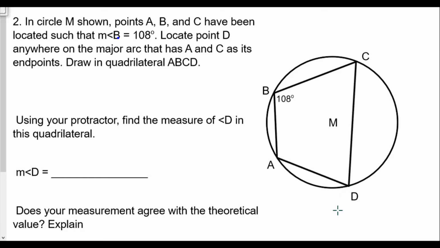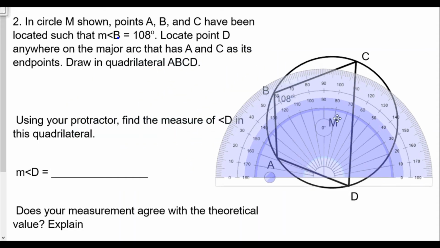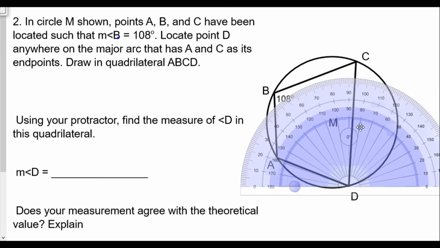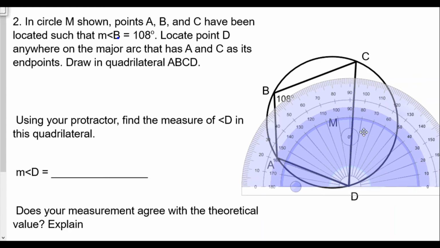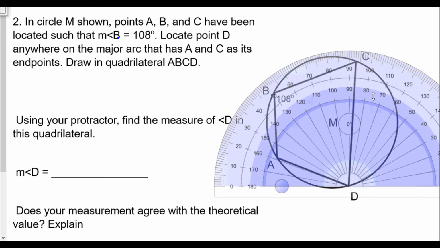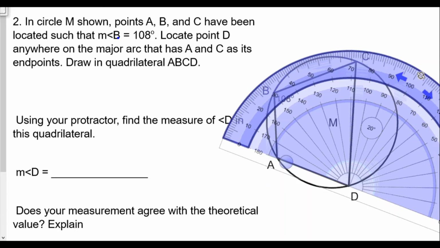So what we need to do is use a protractor and find the measurement. So here I'm going to grab a protractor. Okay, an on-screen protractor. And what we're going to do is measure the angle D. So let's bring this over here. I'm going to put the crosshair right where the vertex D is. Now we're going to rotate this. I can make it bigger if I want to as well. Now let's move this around so it lines up.